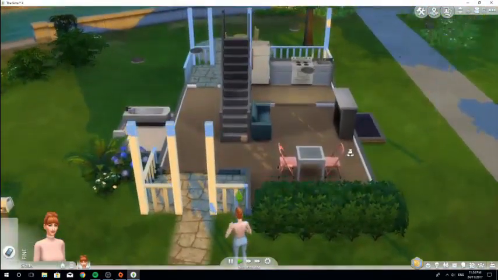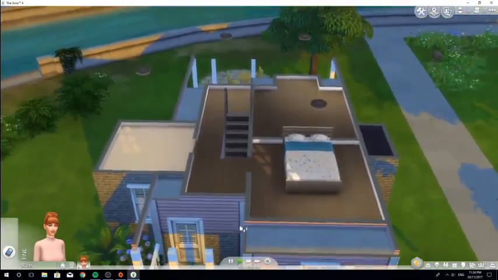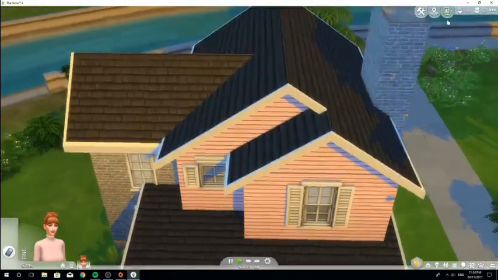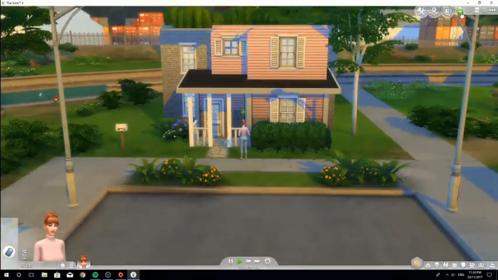I wanted the house to look good, so it's very basically furnished. Yeah, there's like nothing in here. But as I said, I wanted to have a nice house. So this is the lovely home, and then, you know, we can work on it.